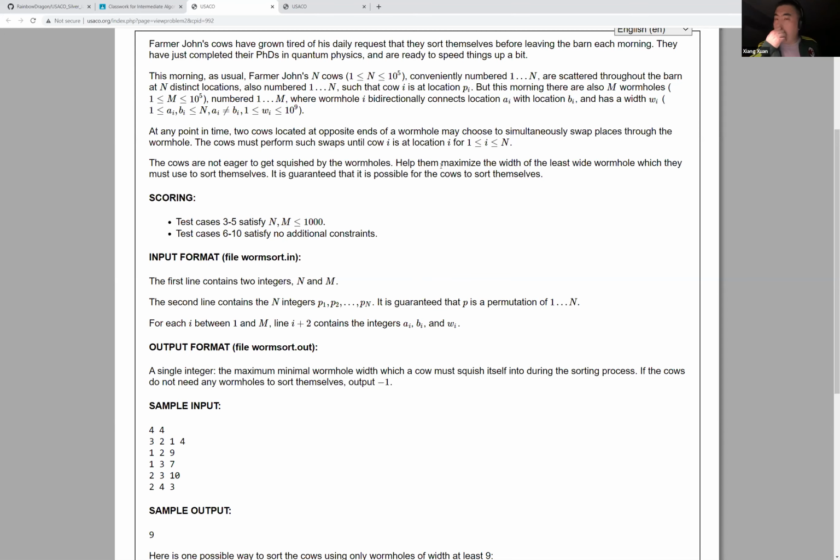From the DSU perspective, it basically means they must belong to the same connected component. So this is one of the key insights for this particular problem.